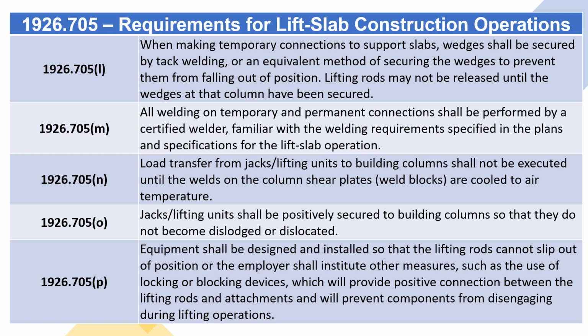1926.705 N. Load transfer from jacks/lifting units to building columns shall not be executed until the welds on the column shear plates, weld blocks, are cooled to air temperature. 1926.705 O. Jacks/lifting units shall be positively secured to building columns so that they do not become dislodged or dislocated. 1926.705 P. Equipment shall be designed and installed so that the lifting rods cannot slip out of position, or the employer shall institute other measures, such as the use of locking or blocking devices, which will provide positive connection between the lifting rods and attachments and will prevent components from disengaging during lifting operations.